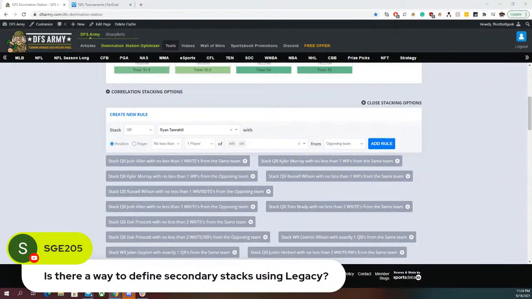I want to do this tutorial. Maybe next week we'll do stuff on the correlation, but we've got to get the basics down of legacy stacking. Our system is the best system for it. Other ones just allow you to do QB. They don't allow you to name the players. So ours is the best for this. We've got to be good at it.